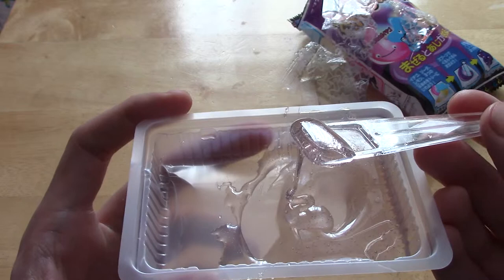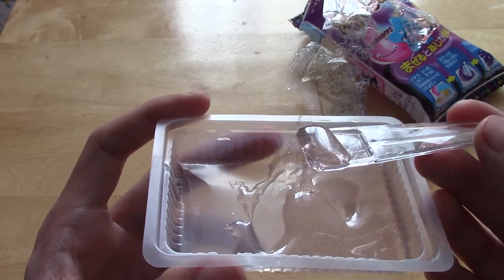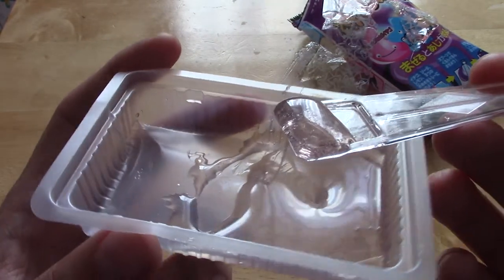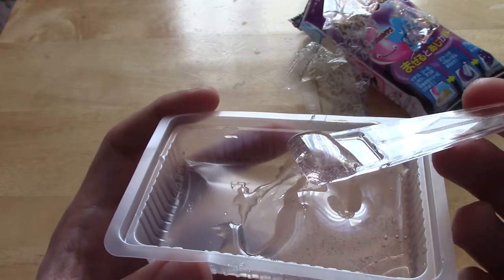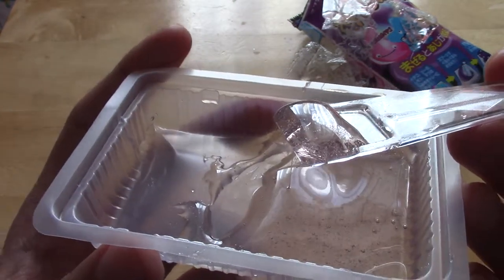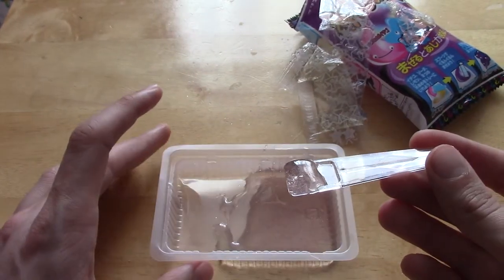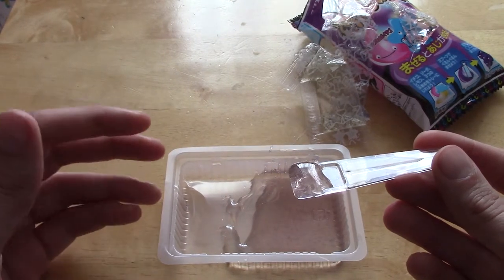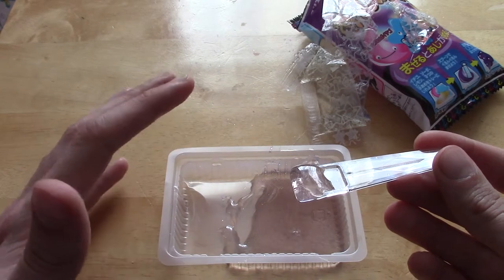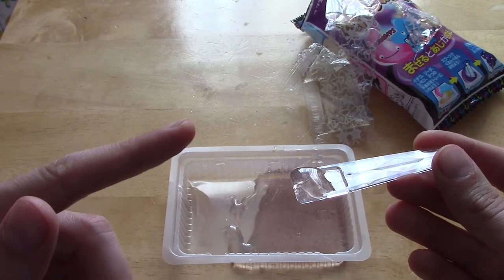In terms of DIY kits, this is an astonishingly lazy one — you just had three tubes of syrup mixing together. I can understand they're meant to transform the taste, but you just kind of end up with this. It wasn't bad, I suppose. Not the best — probably one of the worst, but not because of taste. The taste is nice; it's just nothing special. On to the final product.